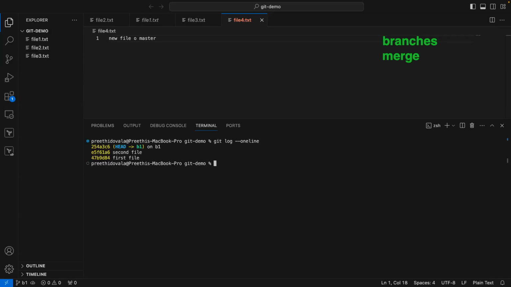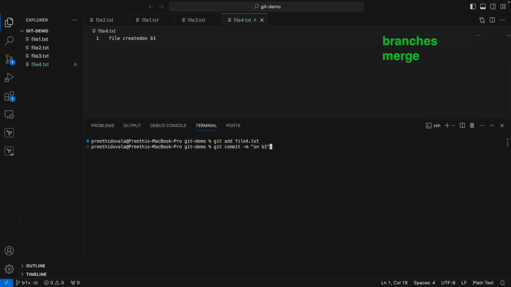Now, let's say I'm on the B1 branch. I have a requirement here. I'm creating a new file here, like file4.txt, and I'm writing "file created on B1". Then git add file4, git commit -m "on B1 branch".